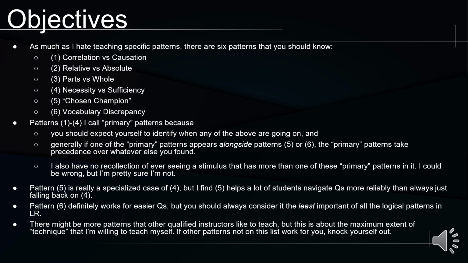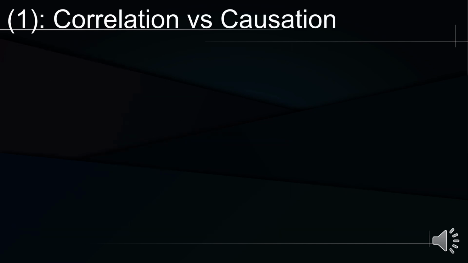And then this is kind of another sort of asterisk. I sort of alluded to this on the title slide, and I'll say it here again. There might be other valid patterns that other qualified instructors like to teach, but this list of 6, that's about the maximum extent of technique that I'm willing to teach myself. If you happen to know of other patterns that are not on this list that do also work for you, knock yourself out. This list is not making any judgment about other patterns that you see. These are simply the 6 that I find myself going over with students again and again.